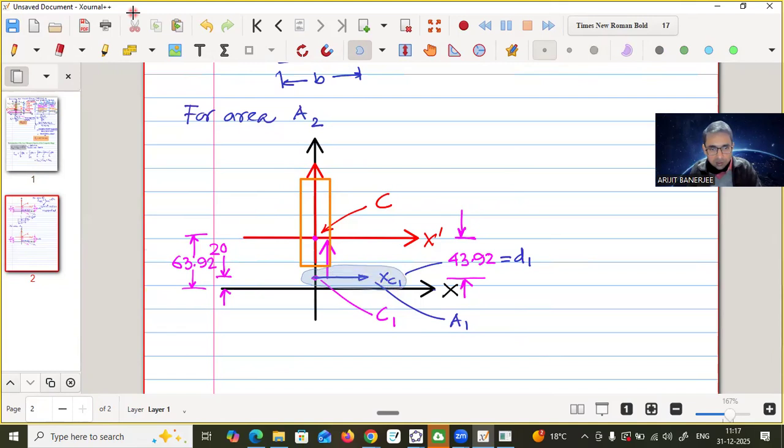90 millimeter. Exactly. So it will be 90, means is the centroid of this, right? It will be here. So now we will write that. So this is XC2. This is XC2. So this is 69 and this is how much? This is 90.